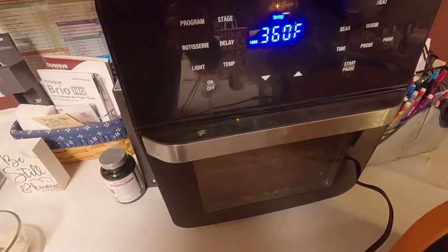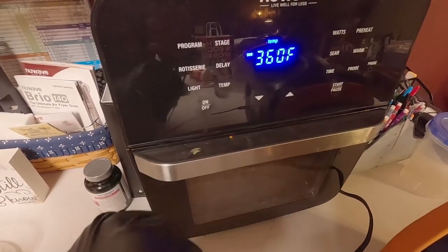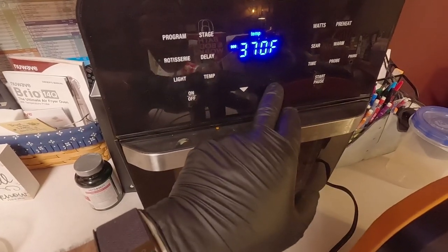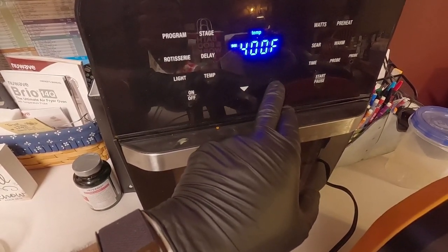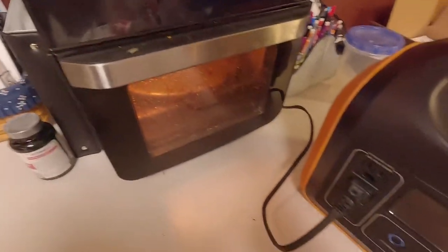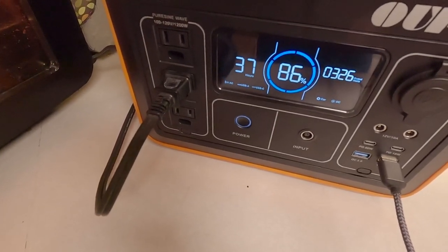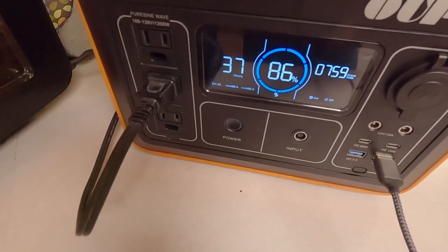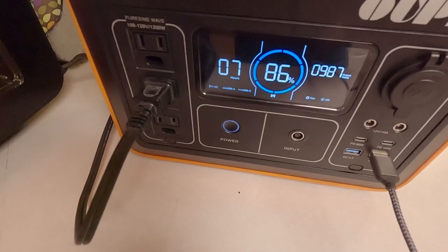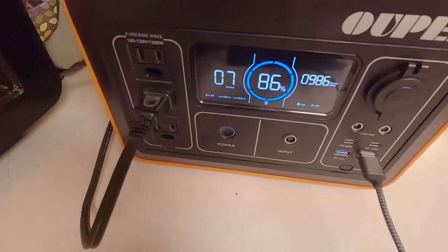So we can actually go ahead and just go 900 watts. So we are able to at least heat up our food and set it at the temperature we want, which usually is about 400. Go ahead and turn on the light, hit start and see what she pulls in there. Let's hit our display here and see what it comes in at, if it's right around that 900 mark that they're saying. About 987 watts area. So it is able to run.